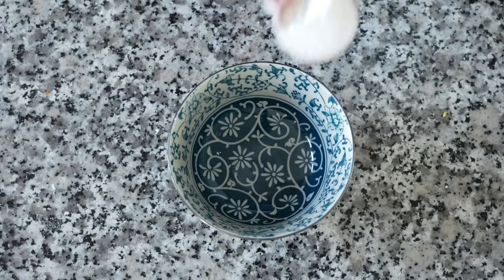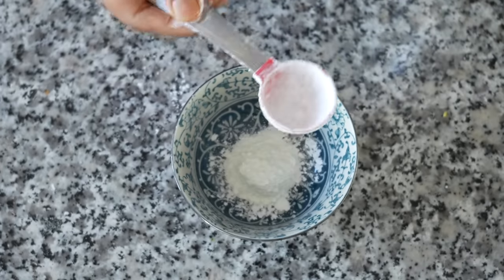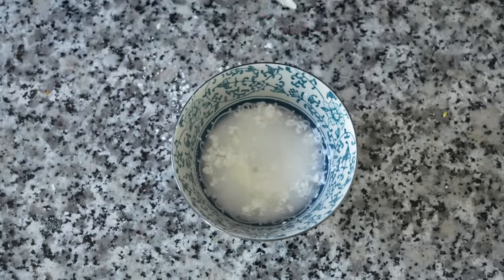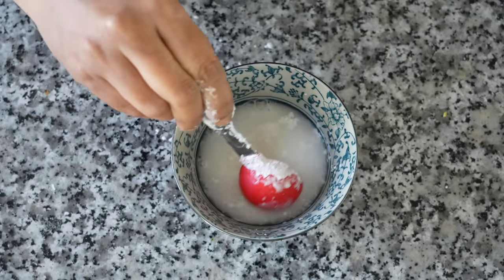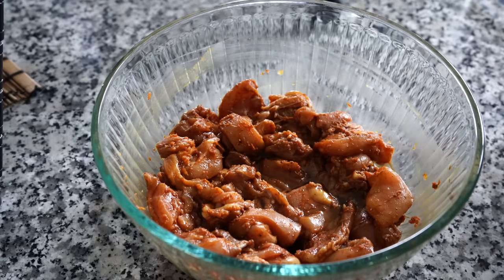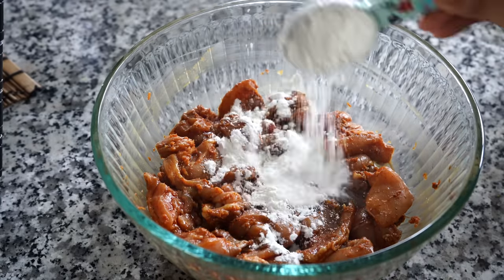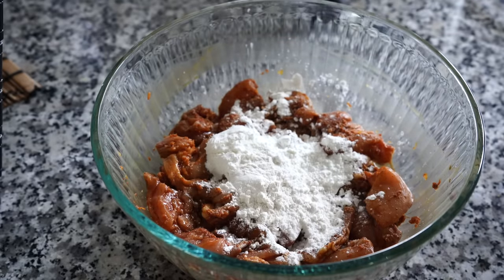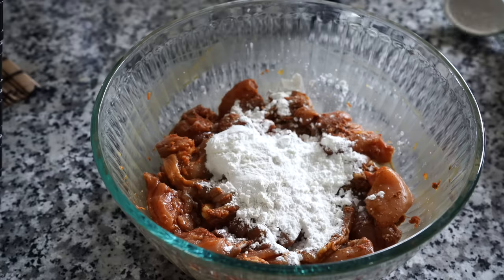Then I will be making a cornflour slurry. 1 tablespoon of cornflour mixed with 3 tablespoons of water. Mix very well so that there are no lumps left. Coming back to the chicken, just before starting to cook, add about 2 tablespoons of cornflour and 1 tablespoon of plain flour to the chicken. My friends, do not add too much flour as it makes the outer coating doughy.